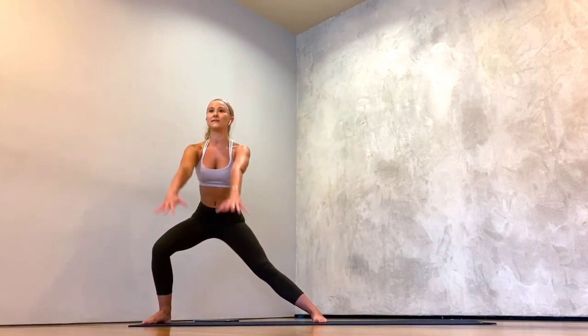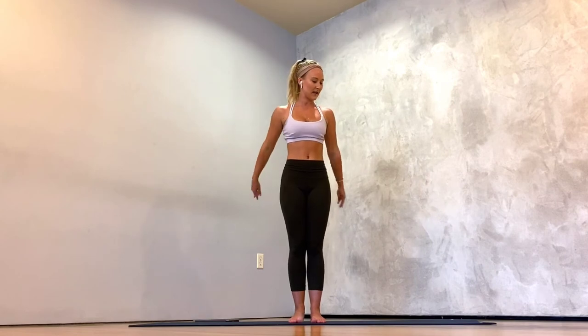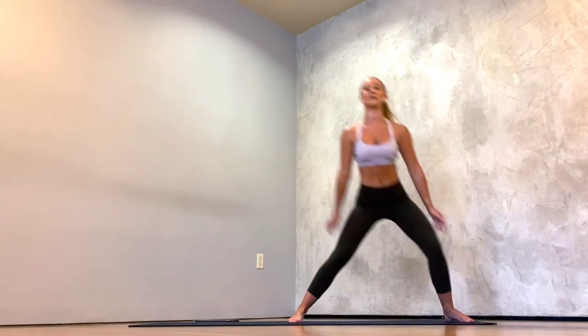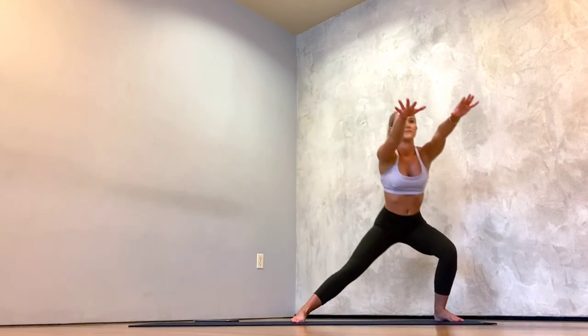Deep bend into the front knee, lift the arms. We push the floor away, come back to center. And right into the other side. Left leg out, tear the mat apart, deeply bend, arms lift. Step together. Inhale, step out. And rise. Inhale. Push. Working those inner thighs.